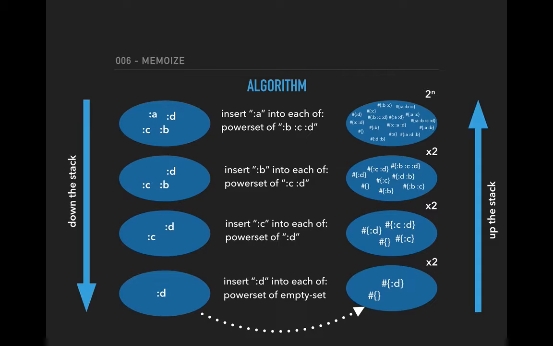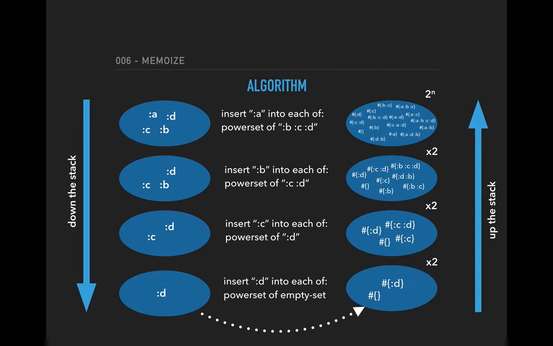So we have on the left side the call going down deep inside the stack, so it will be a recursive algorithm, and on the right side we are going back up the stack to show what happens when we go back. So we start, for example, with a set of A, B, C, and D keywords. In order to find the subsets, the general rule that we can apply is to take the first of these elements, let's say A, and insert A into each of the power set, and this is the recursion, of the remaining elements of the set, so B, C, and D.